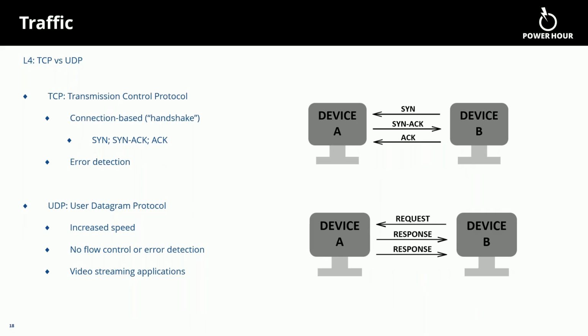So for this, it's commonly used for high-speed non-critical applications like video streaming. In this application, device B can receive a large amount of high-quality graphics and datagrams at a high rate of speed, and so this helps avoid buffering and streaming in 4K or other high quality. And so that was just a quick touch on layer 4 protocols. And now I'm going to pass it back over to Shane to lead you through some layer 2 management concepts.